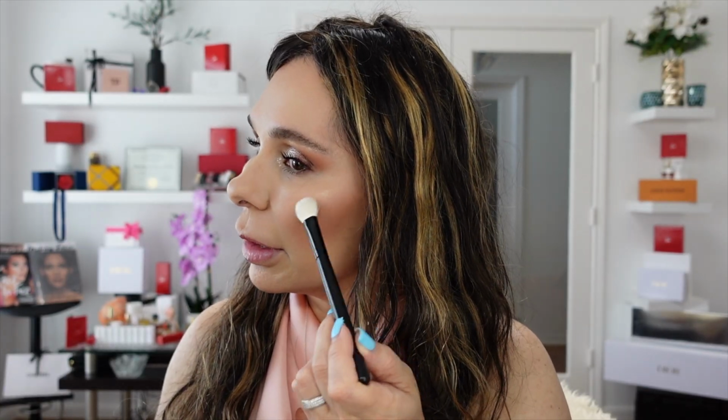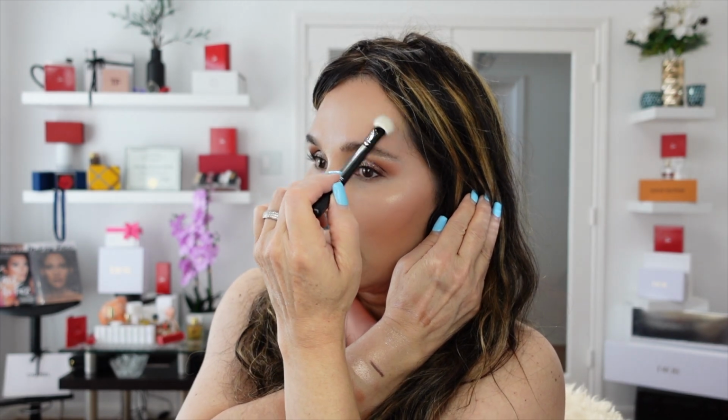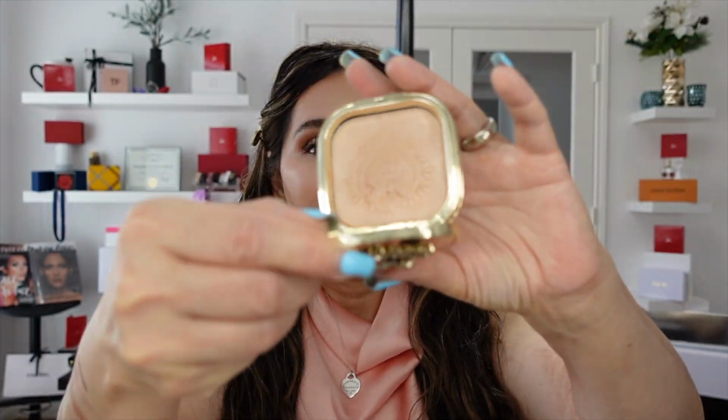And with this fluffy brush, and it is from Morphe, okay? I'm going to use it to apply this highlighter just from the top area of my cheeks, and I go in an oval movement, okay? See? I've never seen something so beautiful, friends, as a highlighter. Remember I told you I will use this area to enlighten it for that indentation I have there. So gorgeous. Again, I recommend this product again.